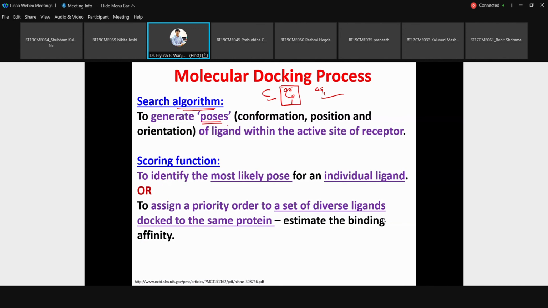But the most important thing here is, this is also important, but I said we won't be dealing with this. This is more sophisticated. We are going to deal with the scoring function. This you should understand in more detail, to understand what the criteria are for binding affinity, how exactly you estimate it. So the scoring function, I said, is the delta G value, and this is what you are going to use for assigning the priority order.